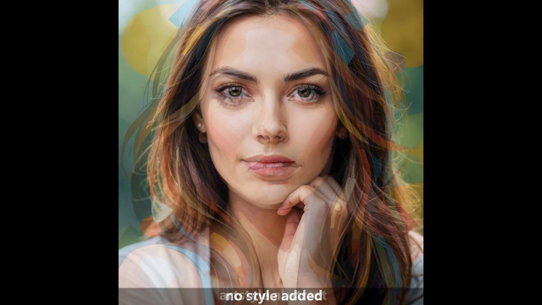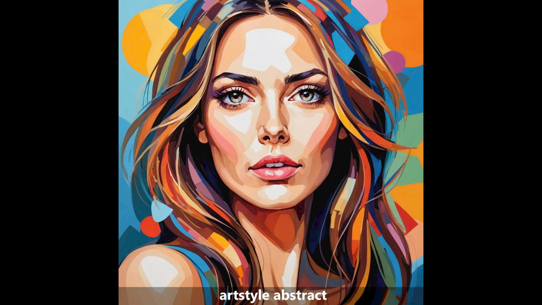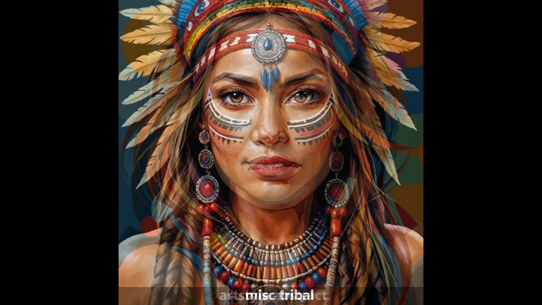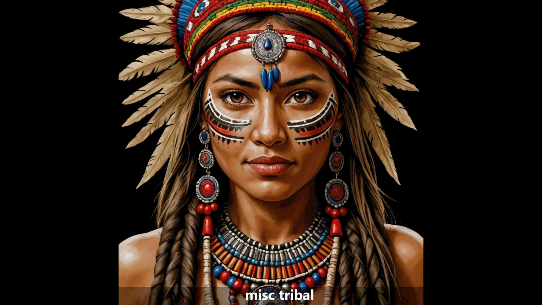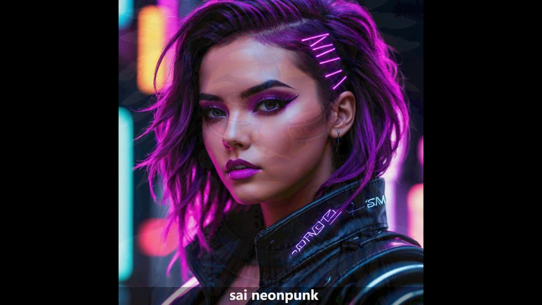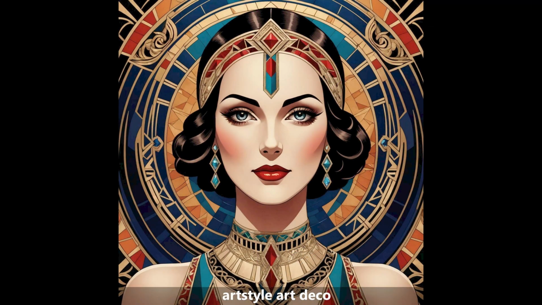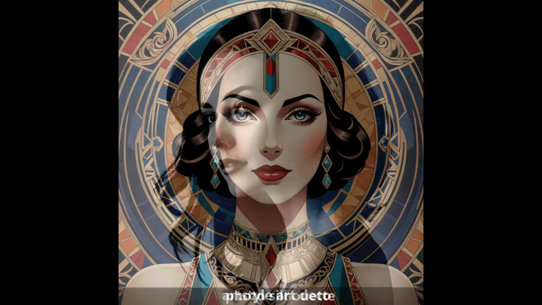Now we change style, abstract. And this is what comes out, a dramatic change in the image. Another style, tribal. Well, that's exactly what we get. And then neon punk and art deco, really beautiful if you like it. And photography, my personal hobby, photo silhouette. Yeah, that comes out really popping. It's incredible. So far so good.